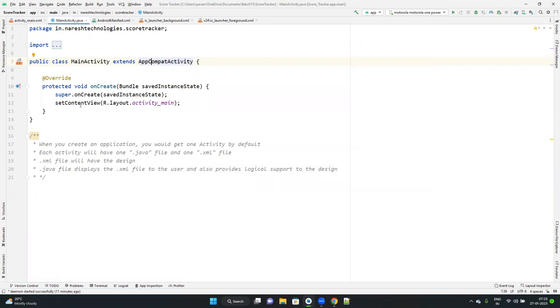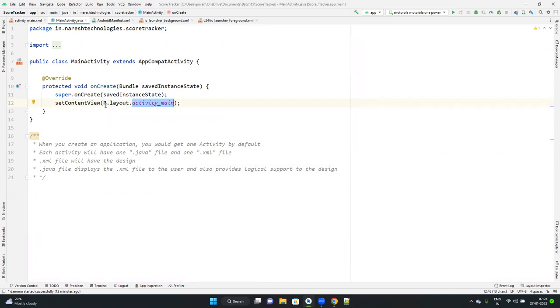So what we need is the setContentView method. What does it do? It will just show activity_main.xml to the user. That's it. activity_main.xml is shown to the user. So how is activity_main referred to?